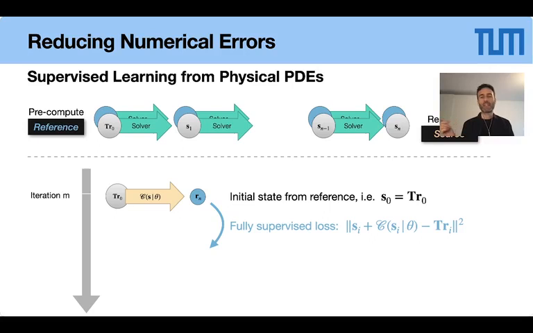The simplest case with a supervised L2 loss is written out down here, denoting the difference between the source and the target states. And then our neural network package will directly give us the corresponding gradient for the weights theta to run this training. So this is, in a way, a very straightforward process. And this we repeat for mini batches until we've reached a converged state for our neural network.